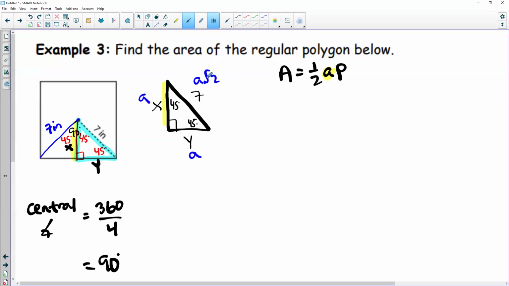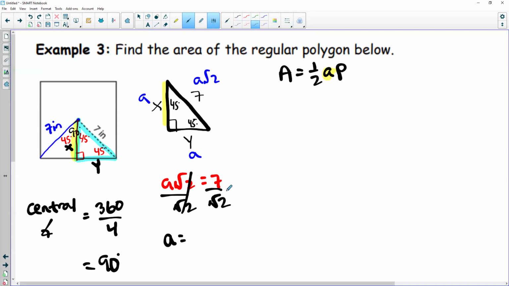So here it's very clear that they gave us the a square root of 2 side. So a square root of 2 is equal to 7 here. If I want to solve for a, you're going to divide both sides by square root of 2. I'm purposely doing this because I want y'all comfortable with special right triangles. So a is equal to, well, I can't have a square root on the bottom.